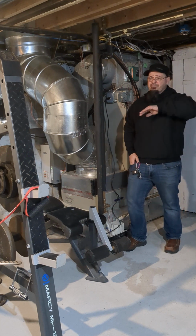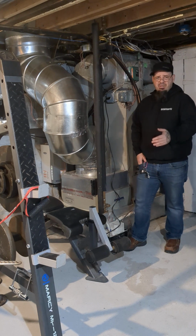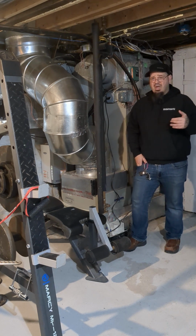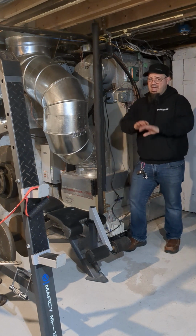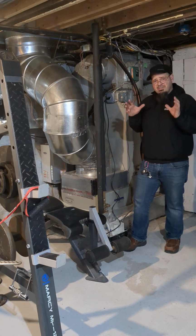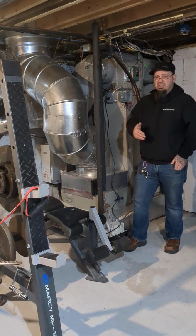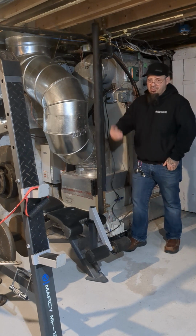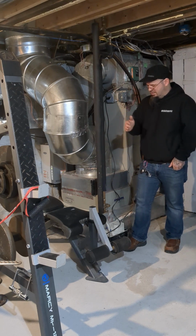And I will tell you this, the more efficient systems get, the less tolerant they are to airflow issues. I often have systems in older homes that were put in 20 years ago, and a 20 years ago system would allow for the restricted airflow that the client has for a number of different reasons. Our new systems, because they're made to be so efficient, just won't tolerate it. So as things get more efficient, airflow went from a second or third order issue to now a first order issue almost all the time. So airflow, airflow, airflow. It is absolutely essential.